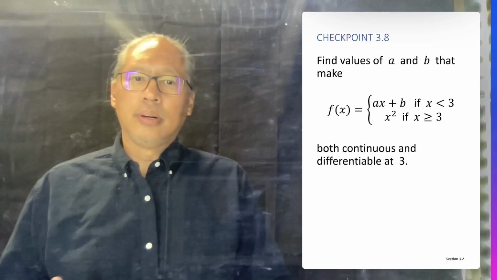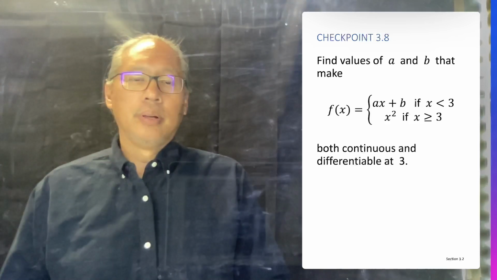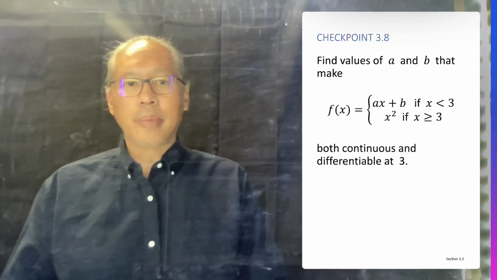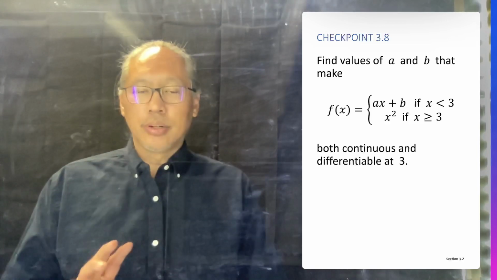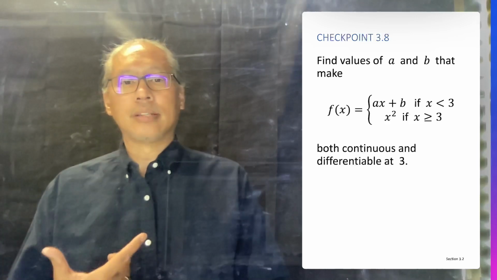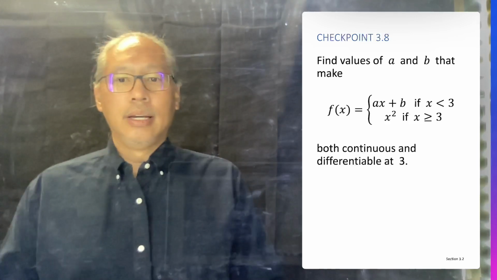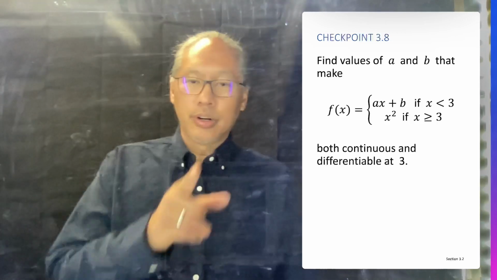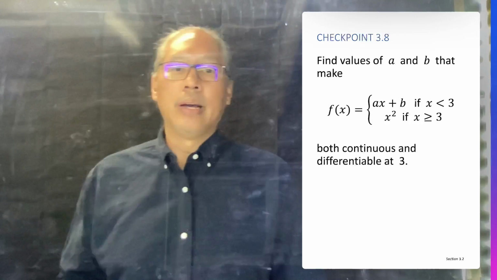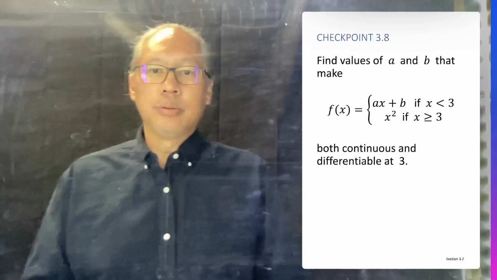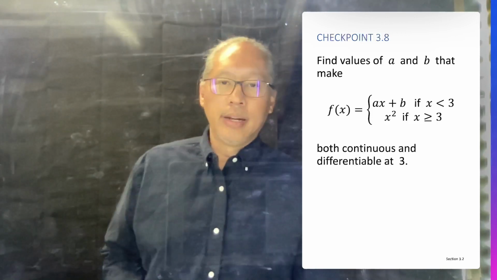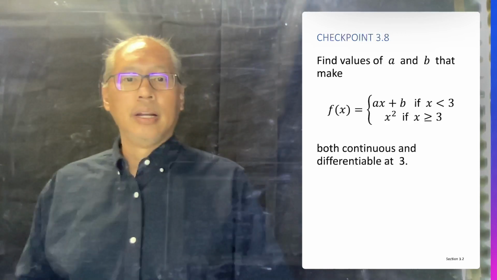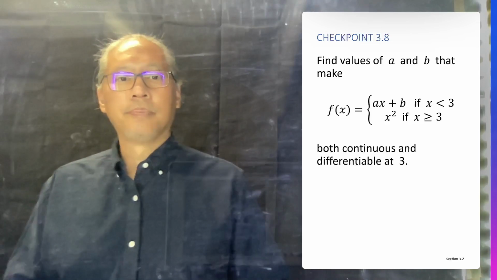So just a note on continuity and differentiability, there is a theorem that says that if something is differentiable, then it is automatically continuous. However, if something is continuous, it doesn't necessarily mean it's differentiable. An example of that would be your absolute value function, where you have a corner. At that corner, we have something that is continuous but not differentiable. In any case, for this problem, we're going to take a look at the continuity, and then we're going to take a look at the differentiability.